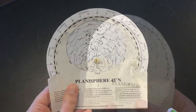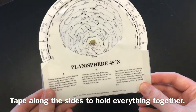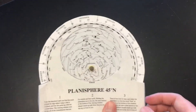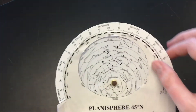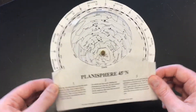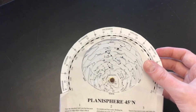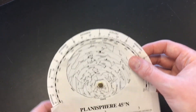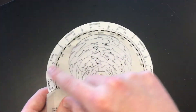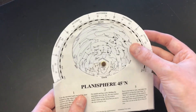This is my completed star chart. Mr. Wells struggled to cut between the lines a bit, but I cleaned it up — if you have anything that's a little frilled, you can cut around it with scissors. It doesn't have to look perfect. The way you're going to use this is: when you go outside, you've got your time dial across the top and your date dial. You should be able to turn the star wheel just like so.